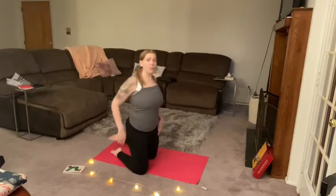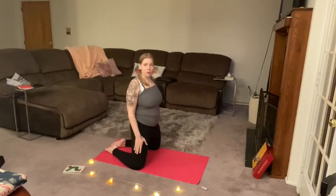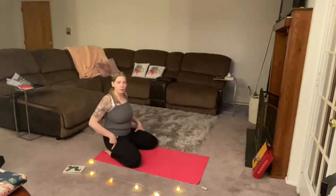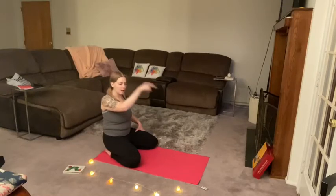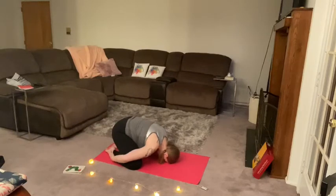So I'd like you to get on your mat or a soft surface, anything that works for you. And I'd like you to get on your knees and then sit on your feet and take your forehead to the mat. And now we are an egg. Egg pose, also known in yoga as child's pose. So let's breathe here for a minute. So right now, I'm a butterfly egg.